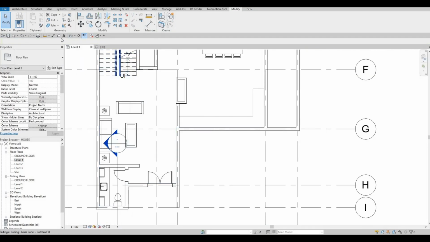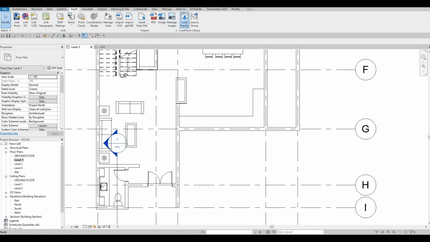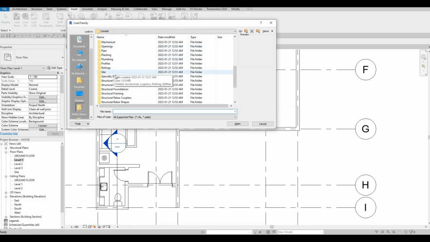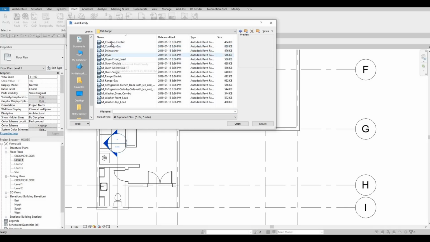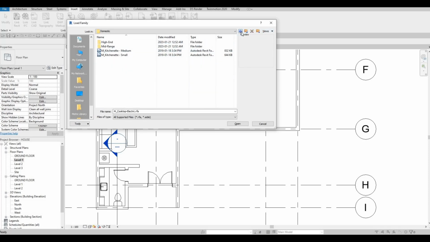So let's go back right here and then go to insert, load family, and let's go to our specialty equipment, domestic, mid-range, and then we have couple of stuff here, but we need to look for sinks.